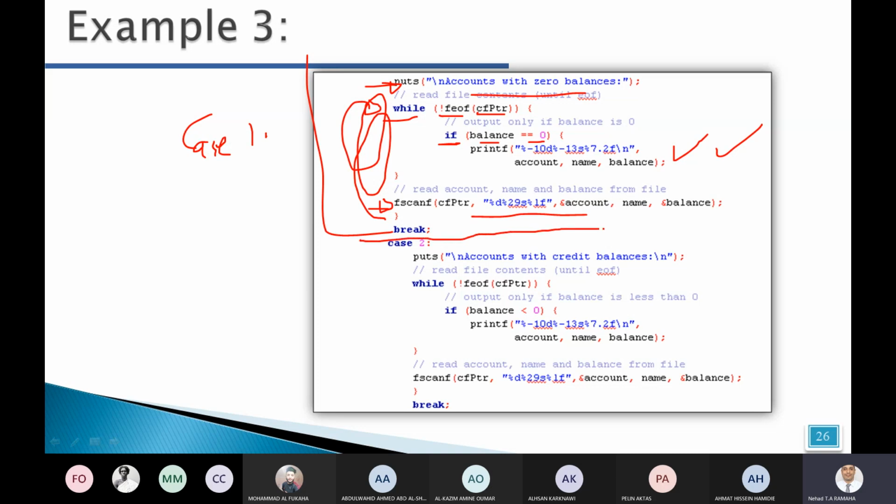After we finish this case, the file is opened already, we did not close it yet. So the position pointer will be at the end, here.